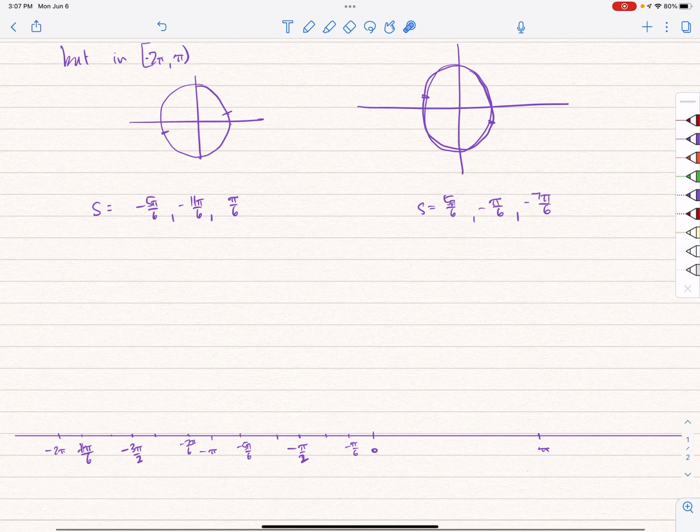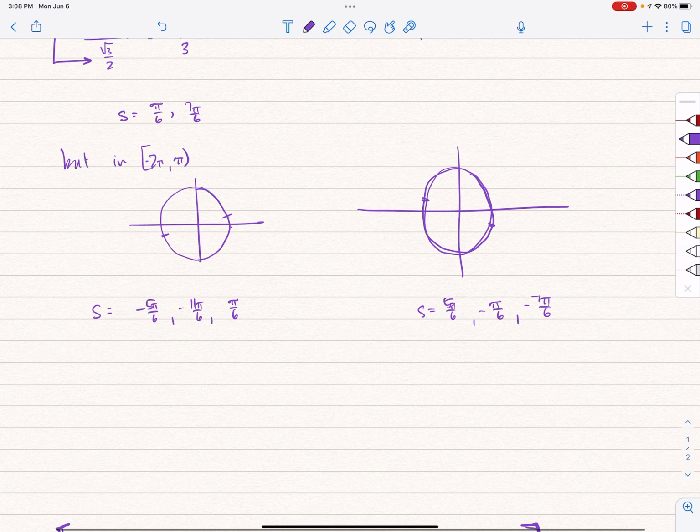I even tried, you can see down here some of my work, I even tried doing a number line concept where all of my values were going to be from negative 2 pi all the way to positive pi. And again, my brain was just having a hard time working backwards on that. So that was why instead of working like that, I just started with pi and rotated in a backwards direction. Hope this is helpful.